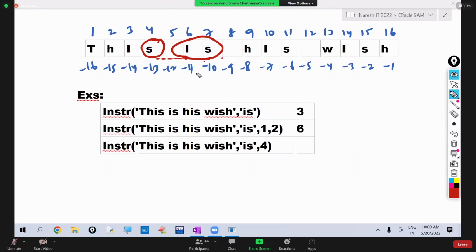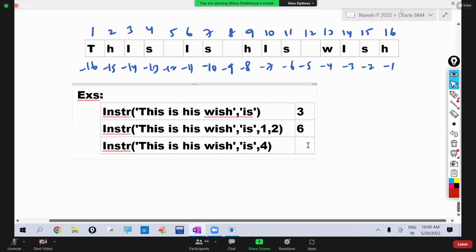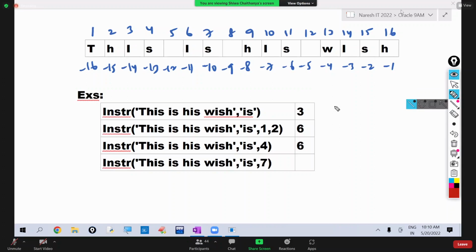So it returns 6. Okay. For example, I am giving the search position as 7 now. From where does it start the searching? From the seventh position. From the seventh position, where is the first 'is'? At the 10th position. So it gives 10.